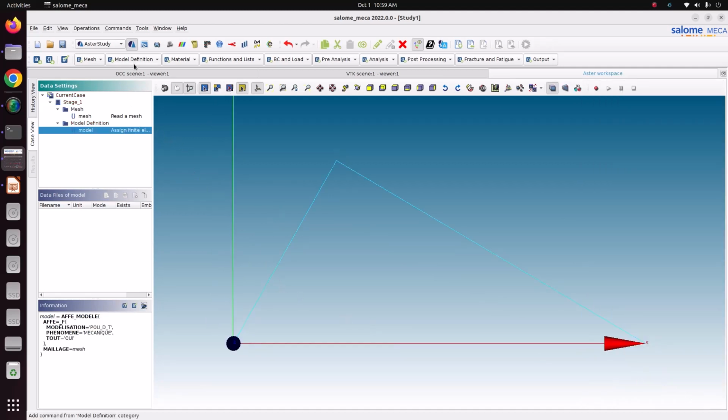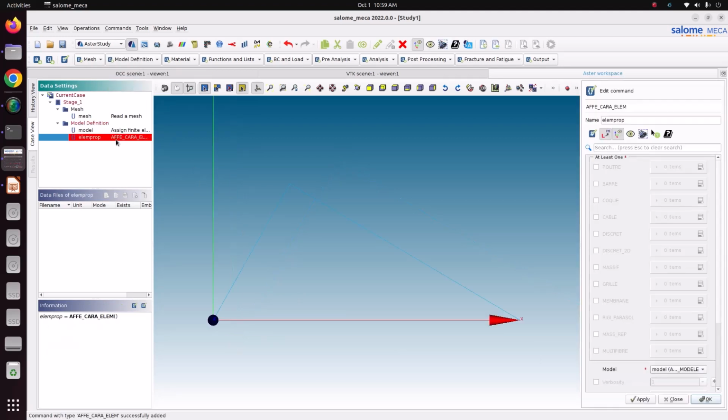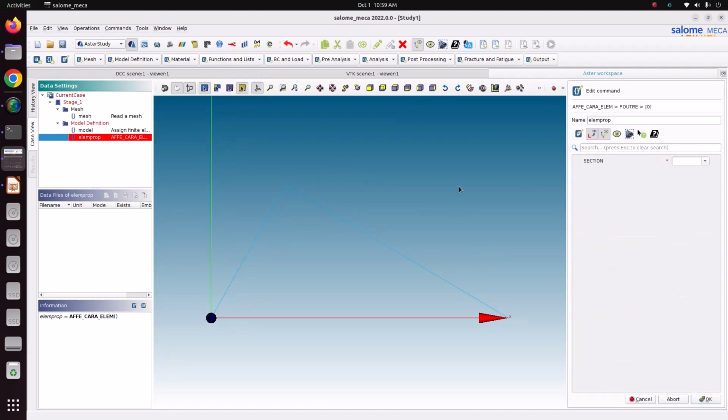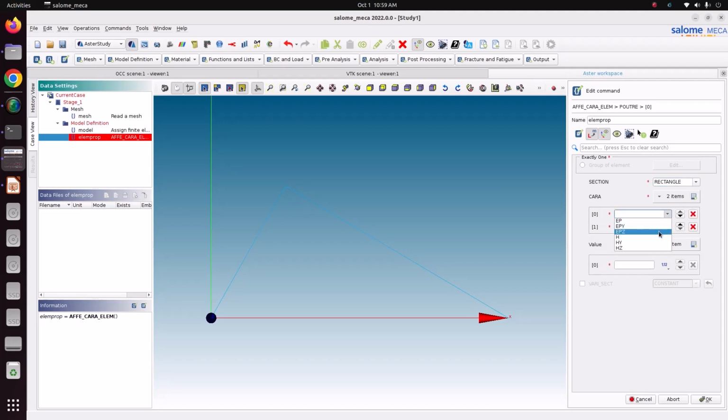Now what we need to do is define the element property. That is the element property assignment. This is the beam element, property, edit, section is the rectangle section. Two things we need to define, height and width.